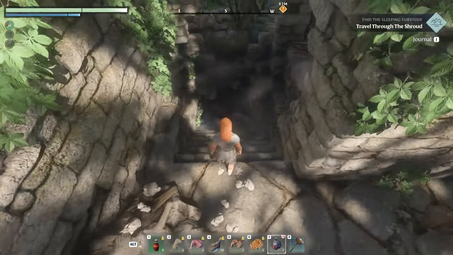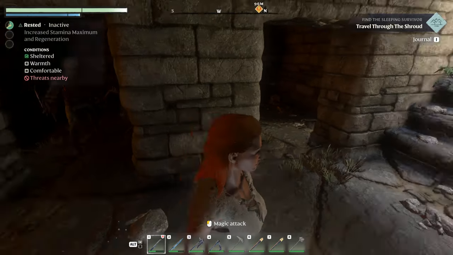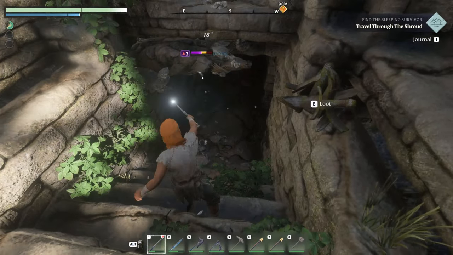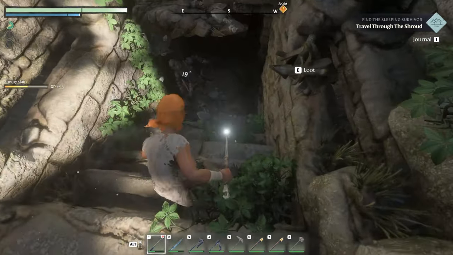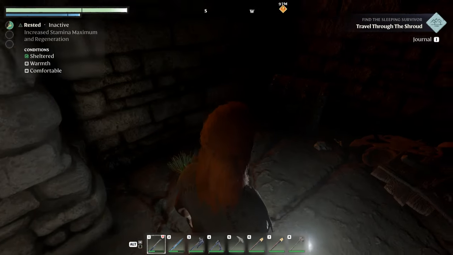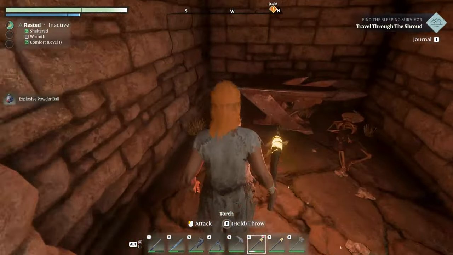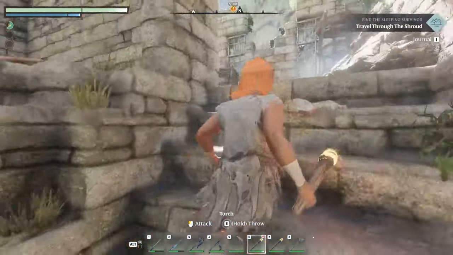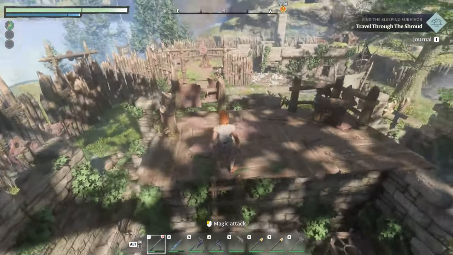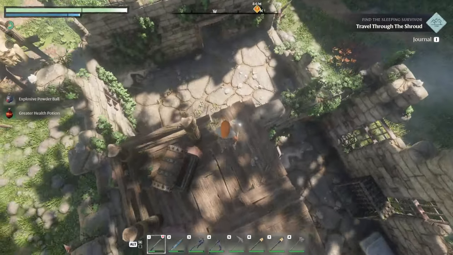What did that say? That's something. There's a chest. Well, I got back one of my orbs. Doesn't really look like there was much down here. Okay. Take the ladder upstairs. Oh, another chest. Ooh, greater health potion and another orb. Well, I got my orbs back. That's cool.